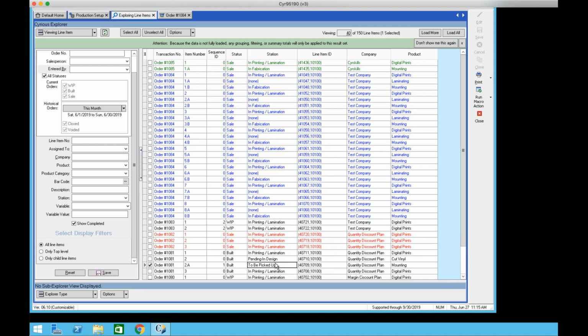Okay. I could do that in the cloud app. The cloud production app. I could do it from there as well. Okay. So to see the line items, you have to use the in control. You're using the line item explorer rather than the order levels explorer. Does that answer, Patrick?